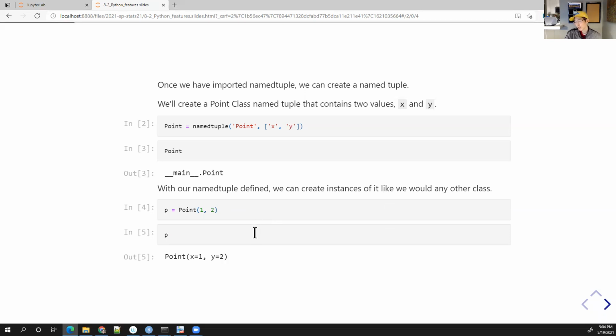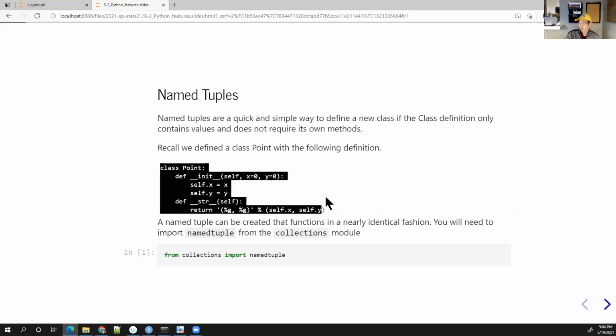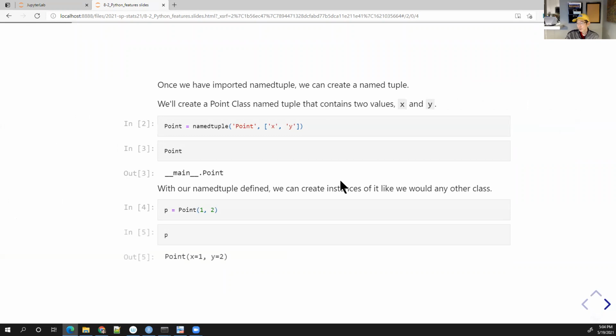So this is a very quick way to define a class. It's just done in one line rather than having to go through this whole process of creating a class. You can still create it the old way, there's nothing wrong with doing it that way, but because it's such a handy structure, as you're reading other people's code, you'll see this thing, namedtuple. I would say it's used moderately frequently, especially for new classes, and it's handy.